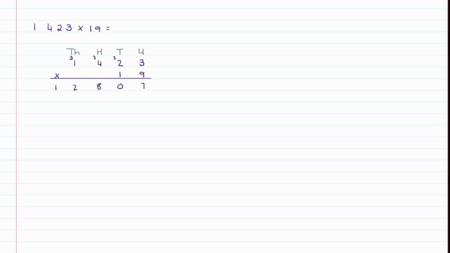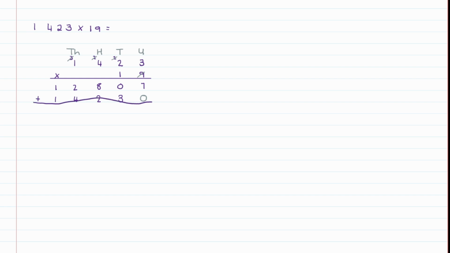What I'm going to do next is pick up my pencil and cross out all of my carries, and then I'm done multiplying by the 9, so I'm going to cross that out, and because I'm crossing out the 9, I'm going to use that as a reminder that I need to add a 0 to my next line. This 0 will act as a placeholder. Next, I'm going to say 3 times 1, which is 3, 2 times 1 is 2, 4 times 1 is 4, and 1 times 1 is 1.